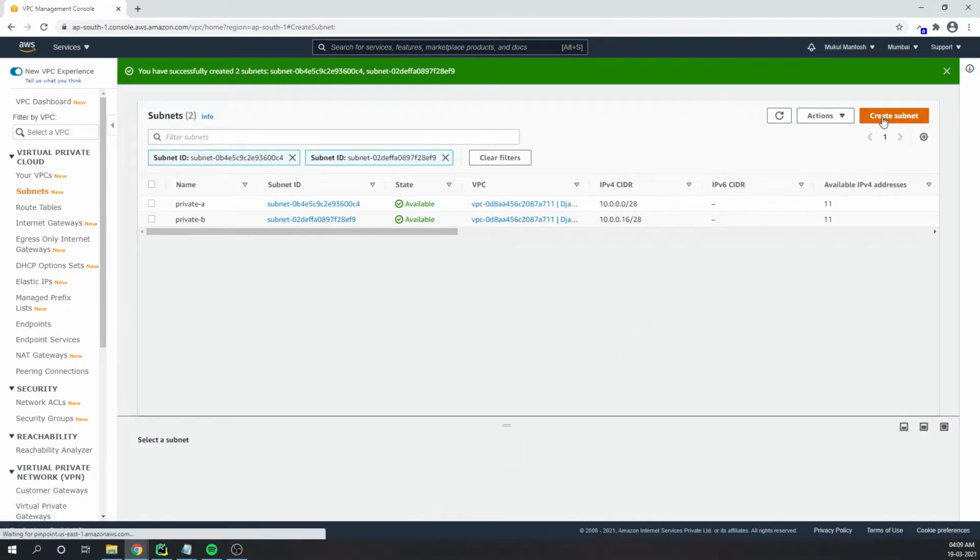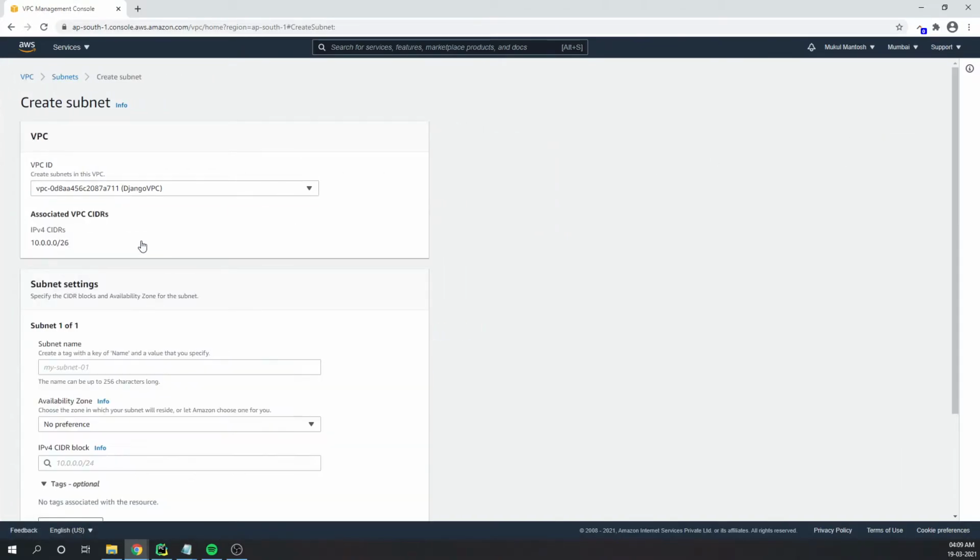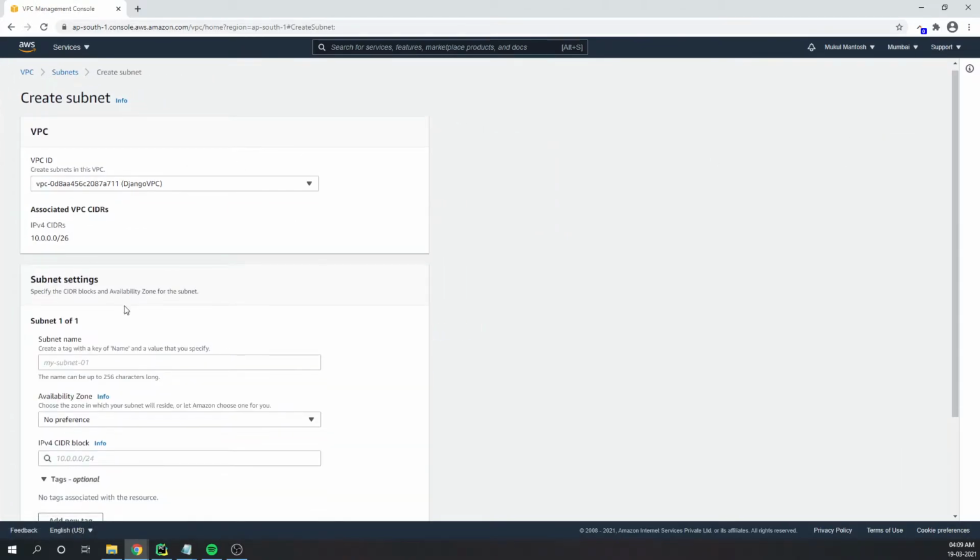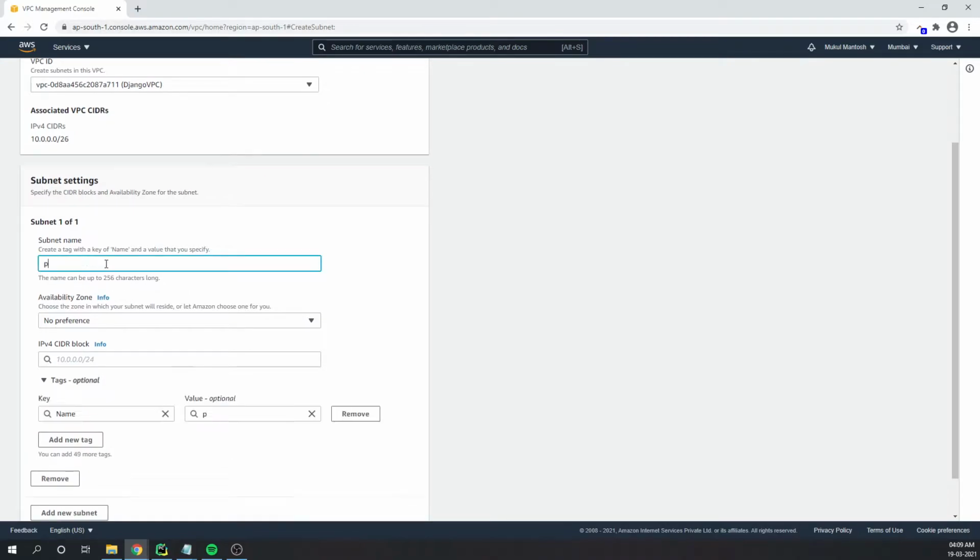As you can see on my screen, I've created 2 private subnets in different availability zones. I will follow the same approach for the public subnets.